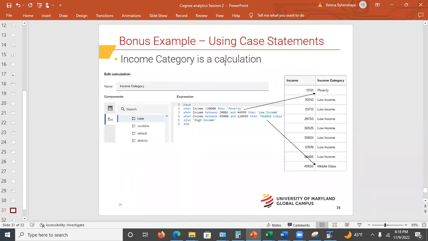This is just the case statement. I created a video that shows an example of advanced calculation. This is mostly for those who like writing code, and if you cannot wait until Data 620 to start coding, here it is. Some people like to write code, so I have this.